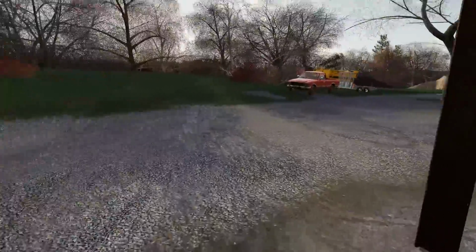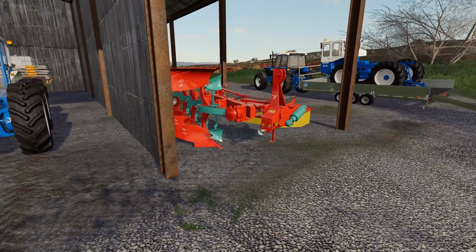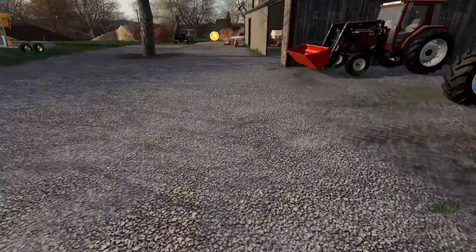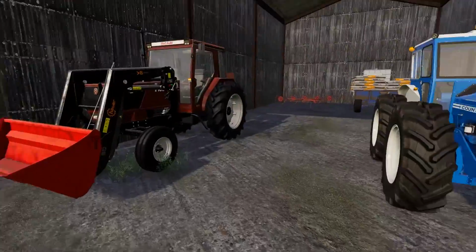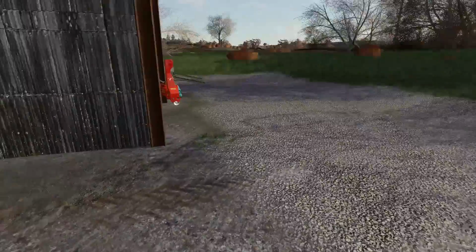But the good news is that we have space to put all of these things now, either here, as you can see, the new plow that we got using the other day, and that mower has been washed down and cleaned up. That's looking pretty good. And we've got this whole shed really now to play with, so we've got plenty of space to put things in. I'm going to see how we get on there. So we're going to come back to that in just a second.